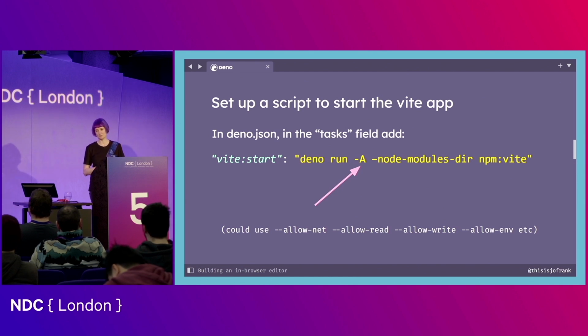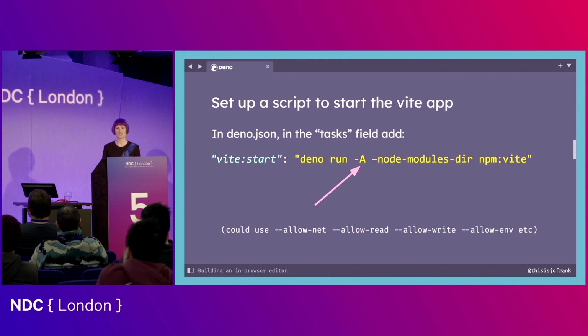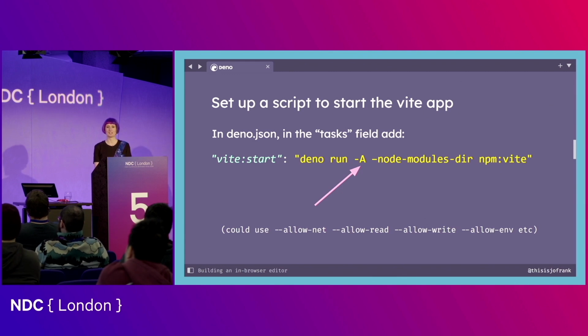It's also really nice that if you don't include the -A, Deno will prompt and ask you, do you want to allow this thing to have access? And it'll actually show you which dependencies are asking for what access. It's a bit of a different mindset from Node, which is more of a wild west of permissions. This is more, no, I'm going to allow this, I'm going to deny that. But when you're in local development mode, you can just use -A, which is just have access to everything. We don't recommend using that when you're not in local development mode, so absolutely make sure you're applying the right permissions.